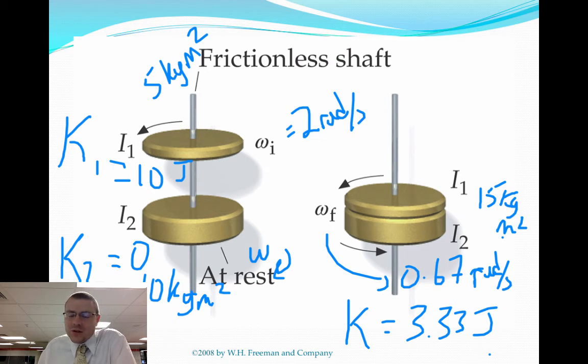This is like when two objects hit and stuck together, which was a perfectly inelastic collision before in linear motion. Now this would be a perfectly inelastic rotational collision. So yes, we lost almost 7 full joules of energy just by these two clamping together and spinning. Think of the frictional forces it takes from mass 1 landing on mass 2 to get mass 2 to accelerate up to their combined final speed. So there's where some of your energy is definitely going to go.